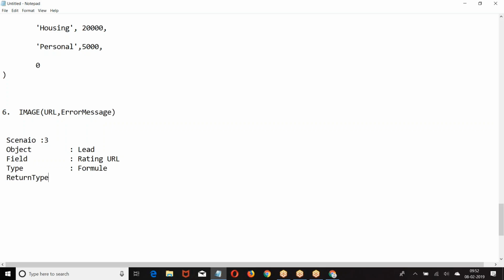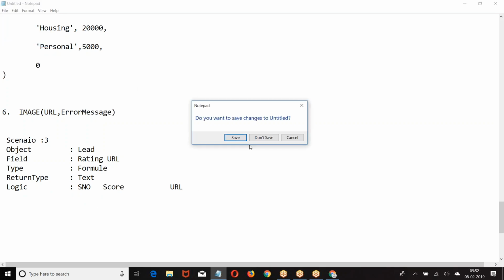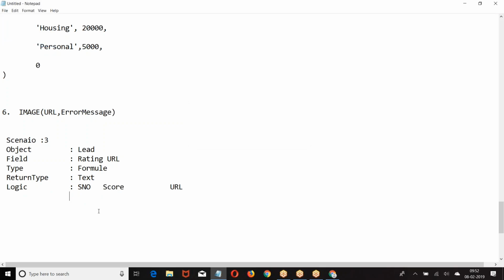Return type, logic. What is the logic? So I gave here. Score is 50.